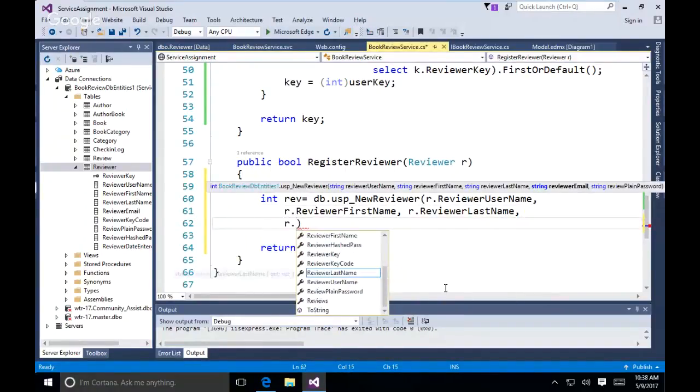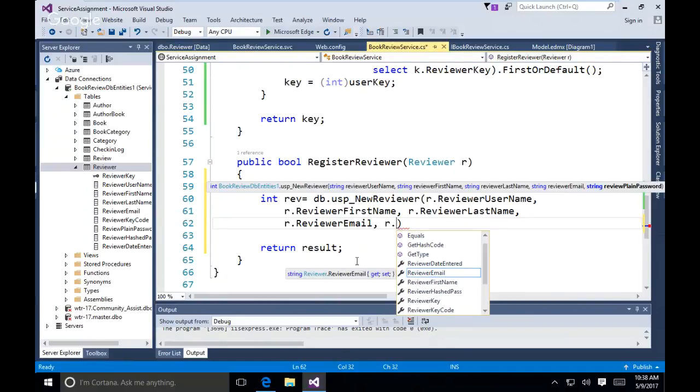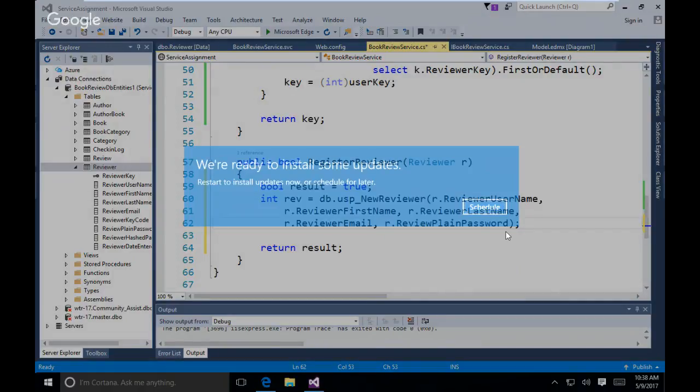R dot email. R dot plain password. And was that all of it? I think so. So when we pass this in from the web page, we're going to have to create a reviewer object.